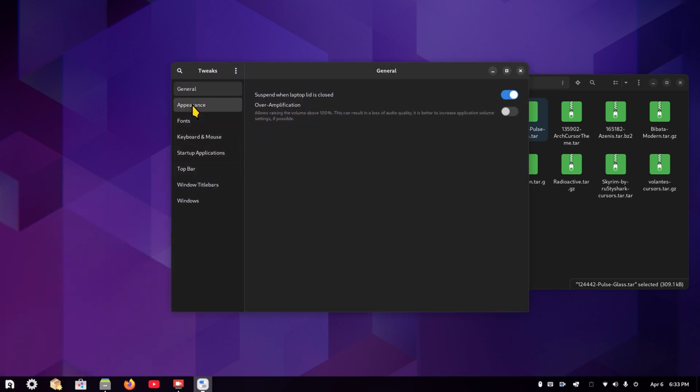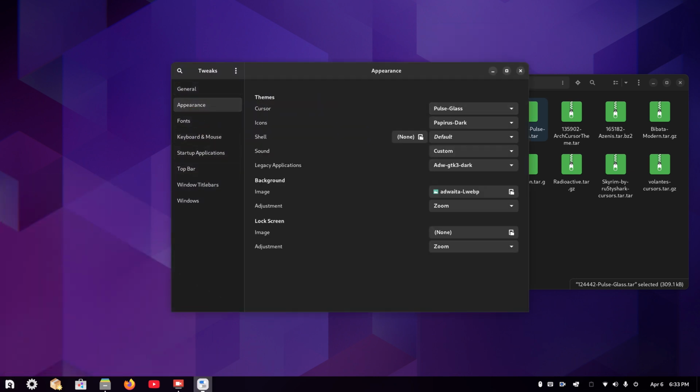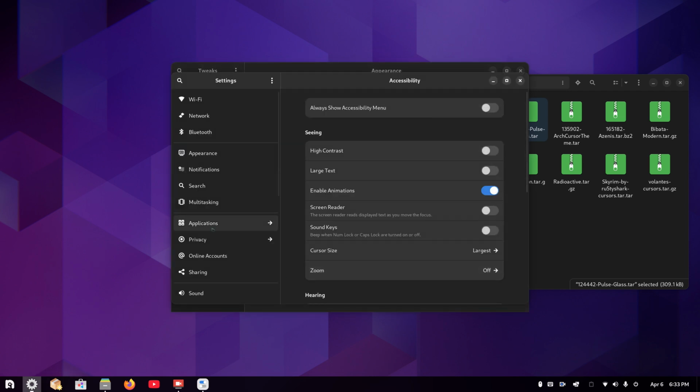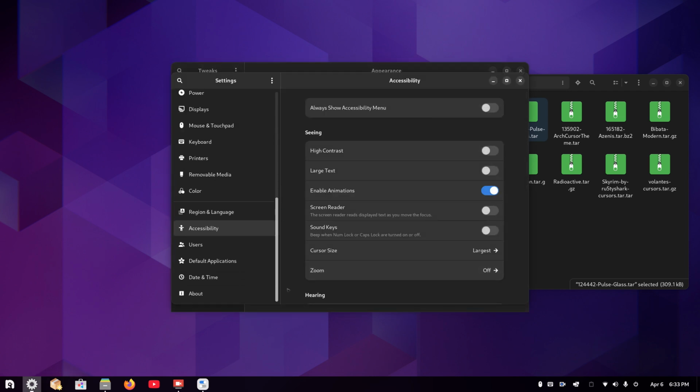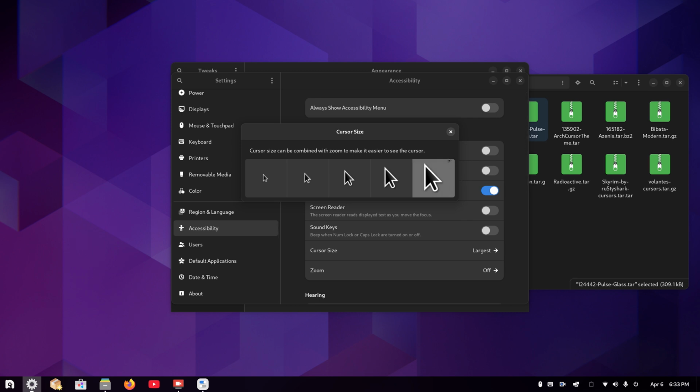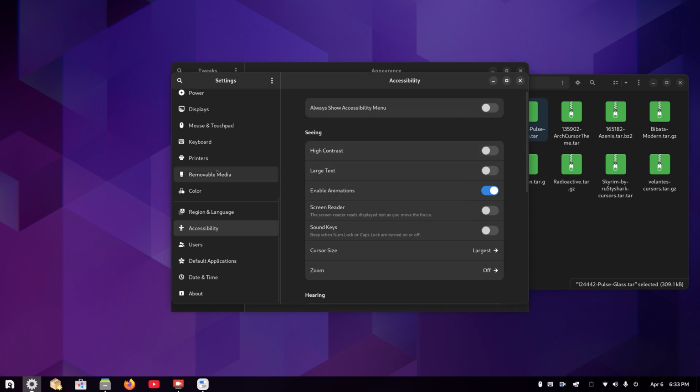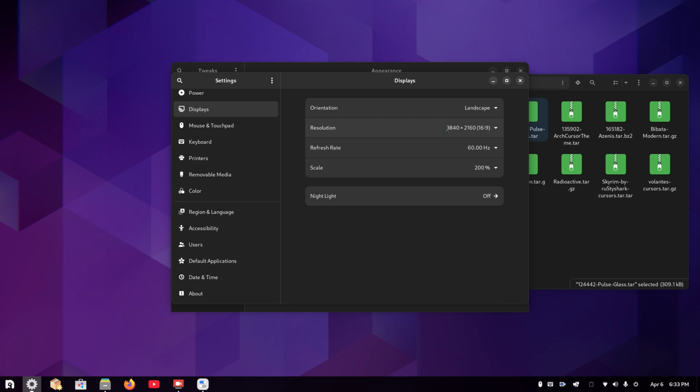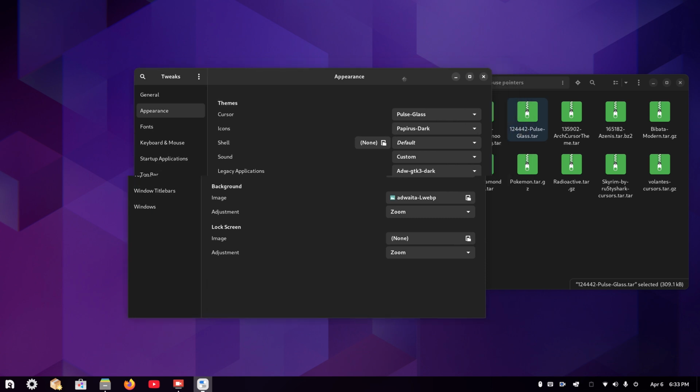Promise this will be the last example. Pulse glass. And that's probably hardly visible to you. It's so small. Would this be another one that I probably would need to resize? Well, let's look. I don't know if you can see this thing. It's so tiny. However, this would probably work fairly well on a small screen. Unfortunately, that is the largest it goes. It does not resize. So that would not work for my current screen resolution of 3840 by 2160. I would have to probably decline on that one.